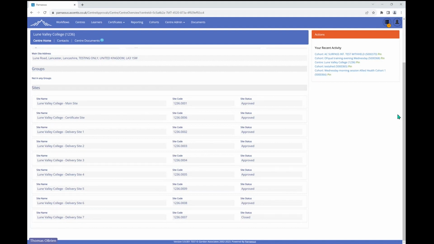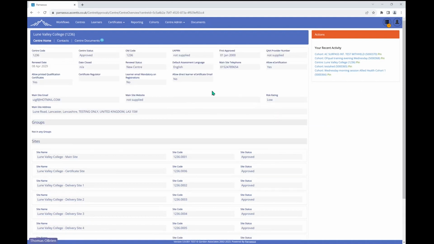And if any centres go through mergers or anything like that, when the centres merge, those can keep their own provisions and it doesn't just merge them all into one big centre. So this way, it just keeps everything clearer and more customizable. So that's just a quick look at the centres tab.